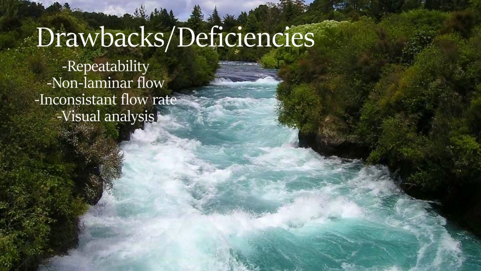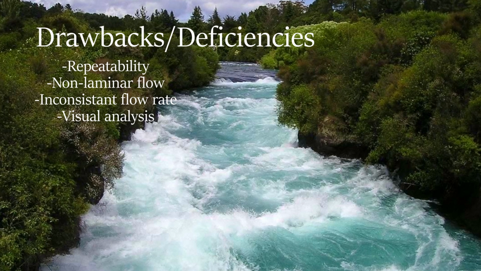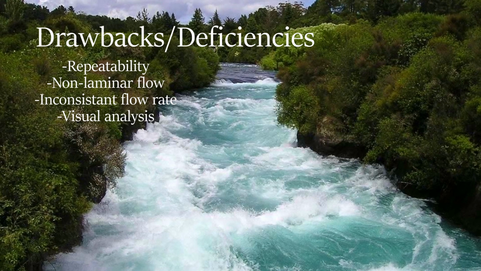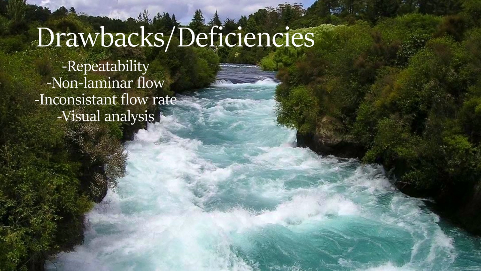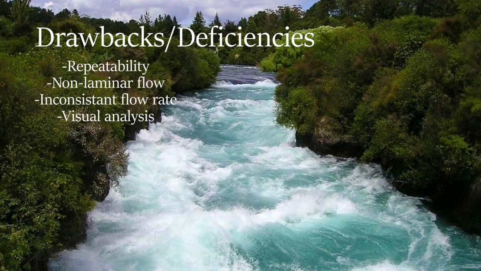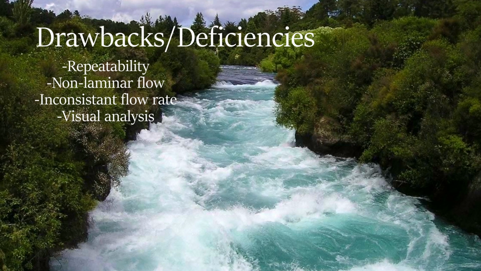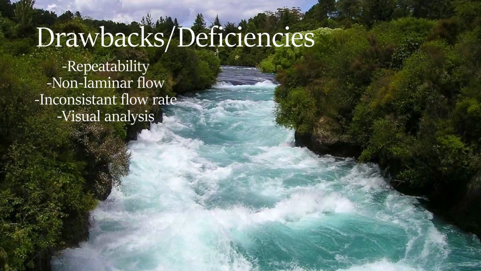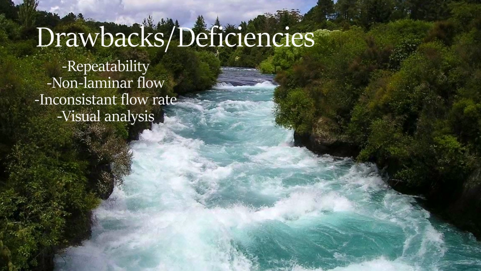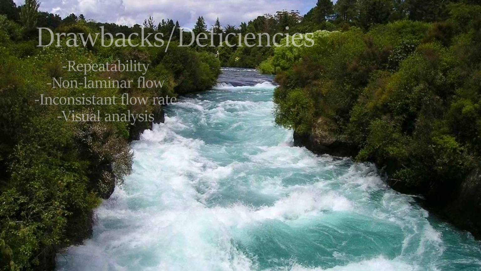Some of the drawbacks and deficiencies of this experiment, particularly with the way that I'm performing it, is repeatability. Obviously flow from the bathtub is not super consistent. In addition, we're not using purely laminar flow, which would be the most ideal way to test this. Along with that, some of the analysis here is simply visual, looking at the shape of the plug and saying that looks like what we expected. Ultimately, that's not the most scientific way to do it, but that's the best I could do.